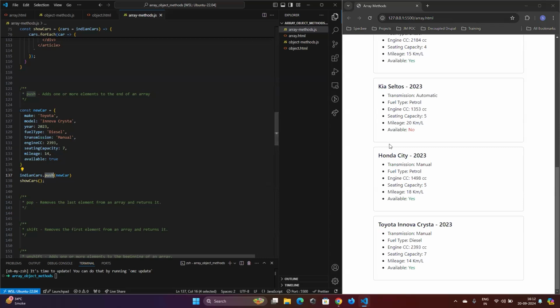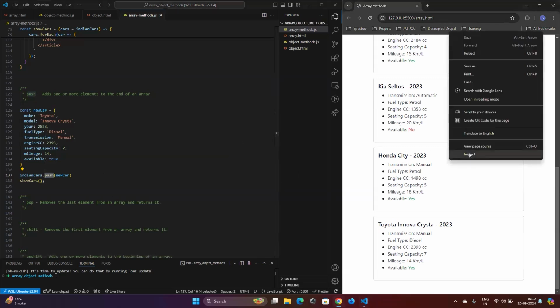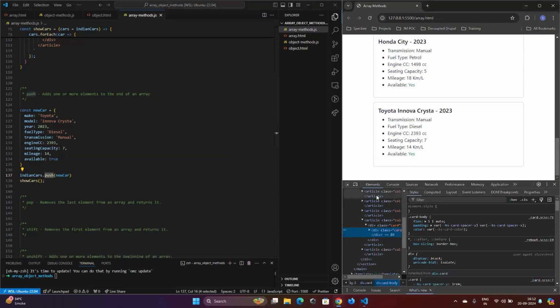Okay. And that is important to know, because sometimes we don't want to mutate the original array. Maybe we want to have a new array. So it's imperative to know what push does. If we want to have a new array, then we need to first clone the original array and then push into that new array. Right? So that's one way of doing it.